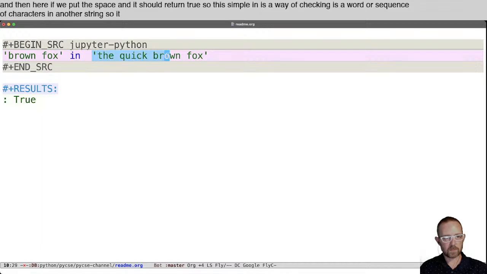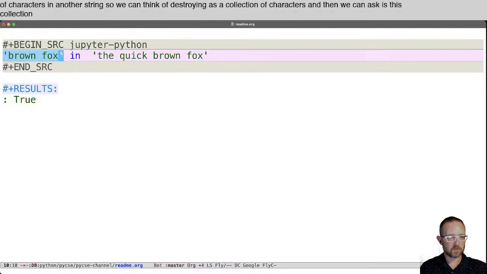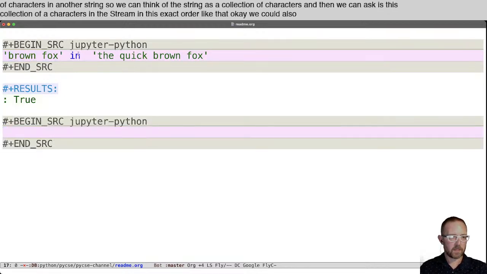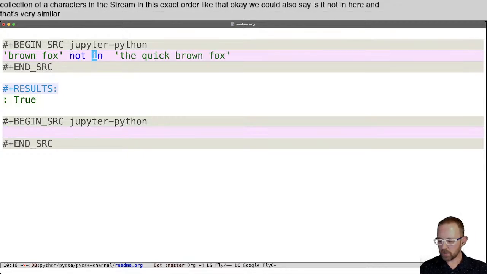So this simple in is a way of checking is a word or sequence of characters in another string. We can think of this string as a collection of characters, and then we can ask, is this collection of characters in the string in this exact order? We could also say, is it not in here? That's very similar to the logical operator that I had talked about before.